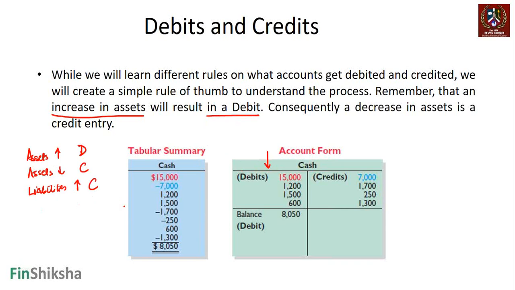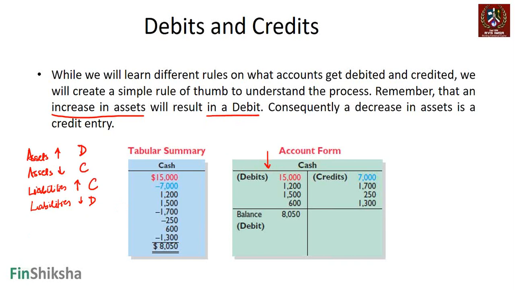So any transaction that causes liabilities to go up will create a credit. We'll credit that account. And anything that causes liabilities to go down, we'll create a debit on that account, right? Now, we might say that when liabilities go up, assets go up as well. But remember, the debits and credits are working on different accounts, right?